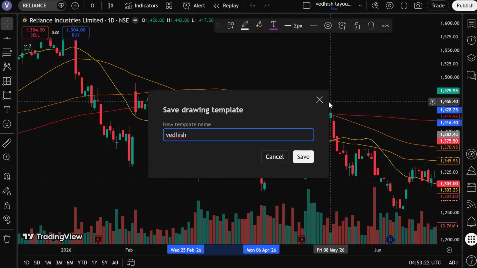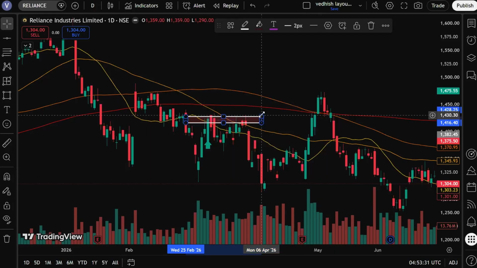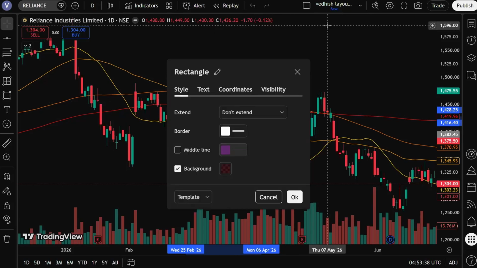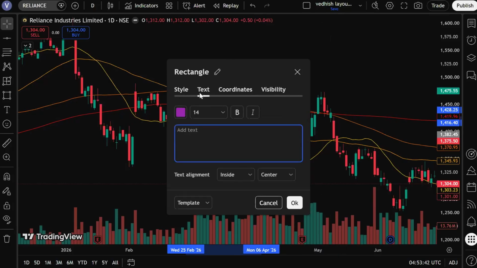So basically you can change colors. You can also write something in the box, because there is an option for text inside the box. Now just open settings again and go to text. Now you can write whatever you want.